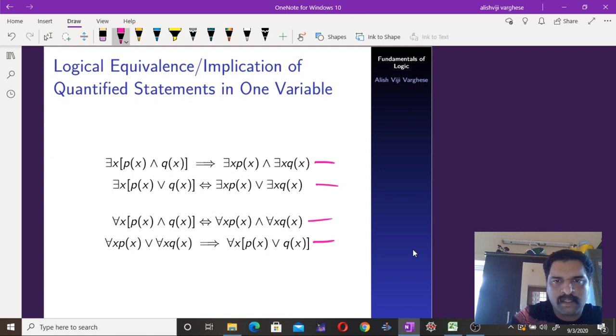So before that, I recommend that you go through some cases or some examples which illustrate all these four equivalence relations between logical statements.